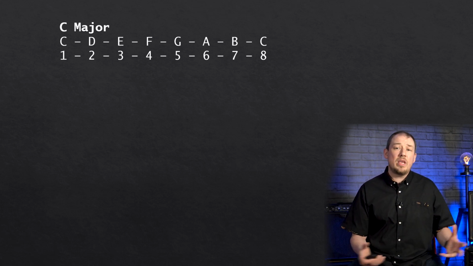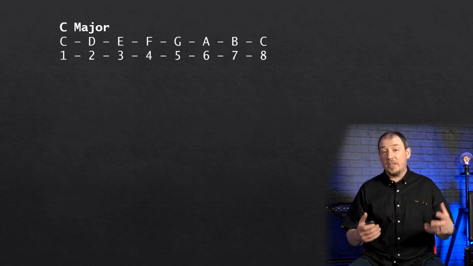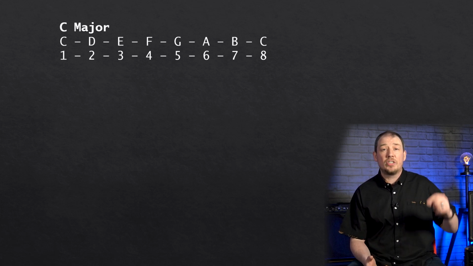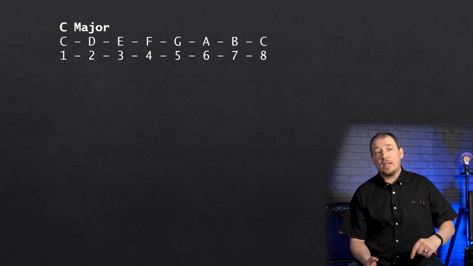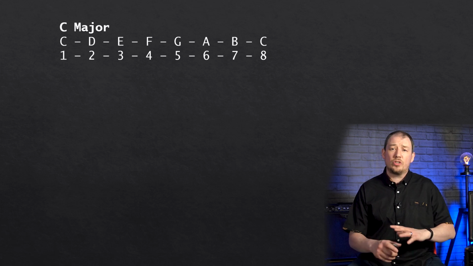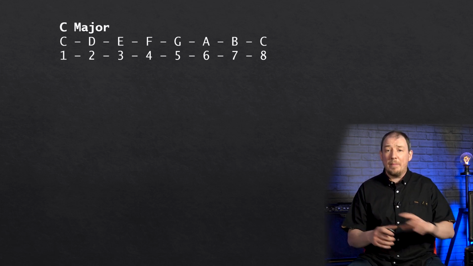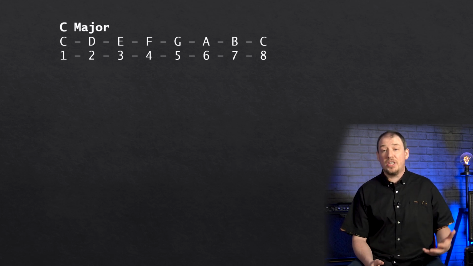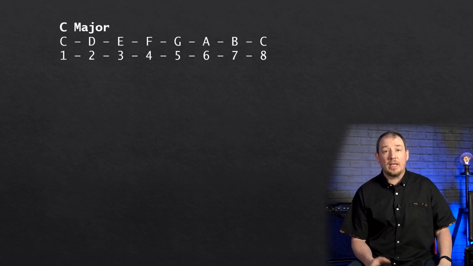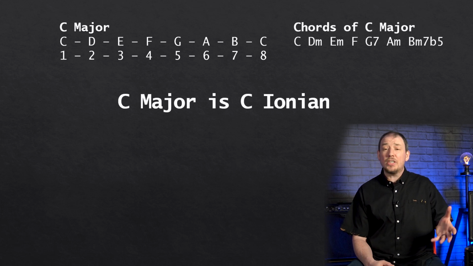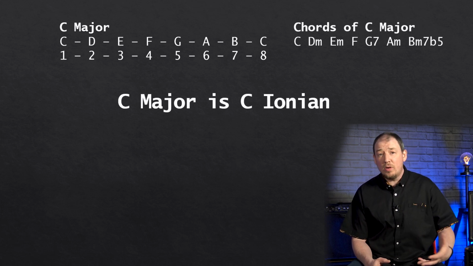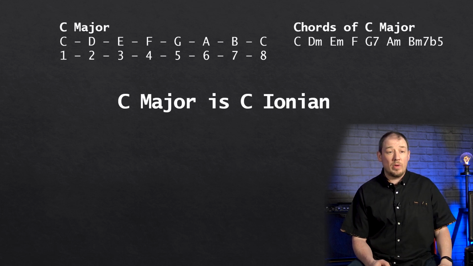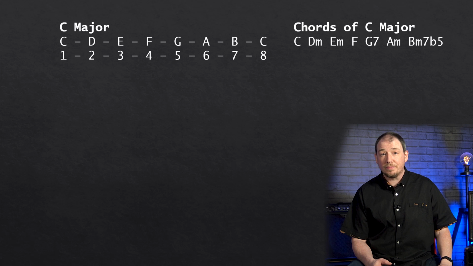Now, with music theory, I like to teach in the key of C major, because C major's got no sharps and no flats. If we looked at a keyboard, it's just all the white keys, none of the black keys. It makes it very nice and easy, because then we just have the scale of C, D, E, F, G, A, B, C, no sharps, no flats. And actually the major scale itself is a mode. It's the Ionian Mode. So already we know one of the modes, the Ionian Mode.